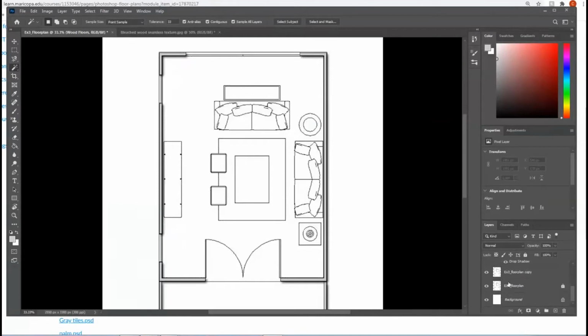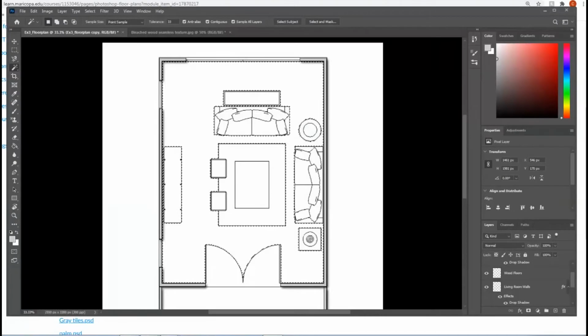So I could go back to my copy of my floor plan and turn off my shadows for just a moment so that it makes it easier to select. Sometimes I do things just to show you the problems that you'll come into, and you can struggle and try to catch everything. It's much easier to just turn it off for a sec so that your magic wand can catch that nice clean highlight, and then go back to my wood floors.